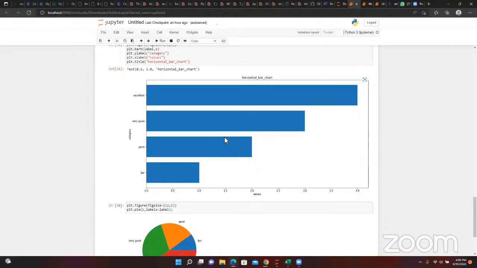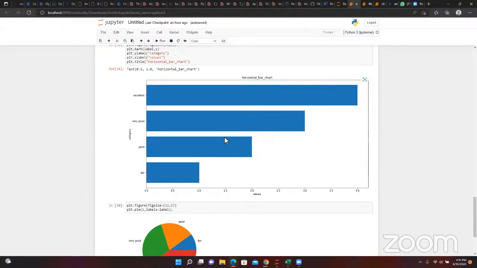Histogram is not used for maybe explanatory data analysis. When you are going for a presentation and you want to present your data to your stakeholders or audience, histogram is not the best type of chart for that. Histogram is majorly used in exploratory data analysis to check the distribution of the data, to see how the data is distributed. Is it normally distributed? Is it skewed towards the left? Is it skewed towards the right? That's what histogram is used for, to check the distribution of your data.